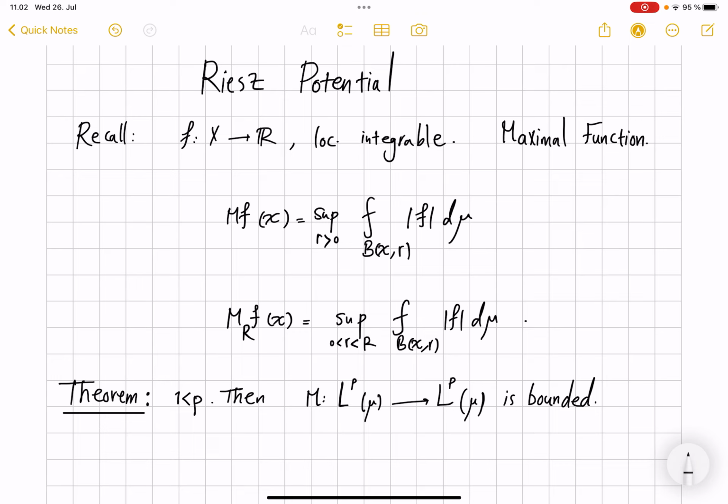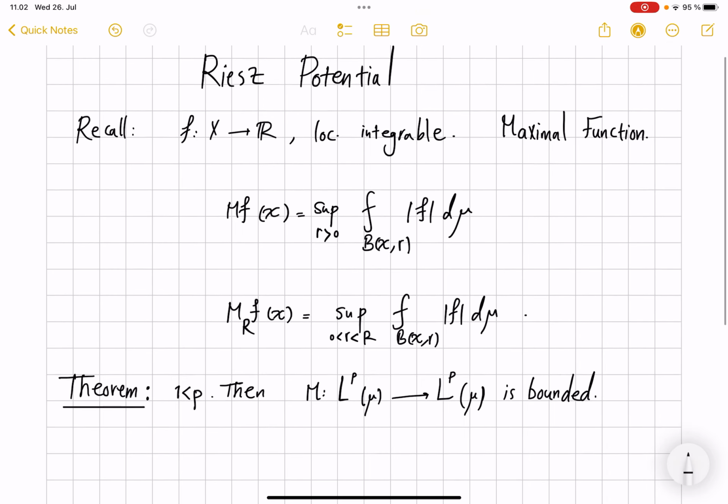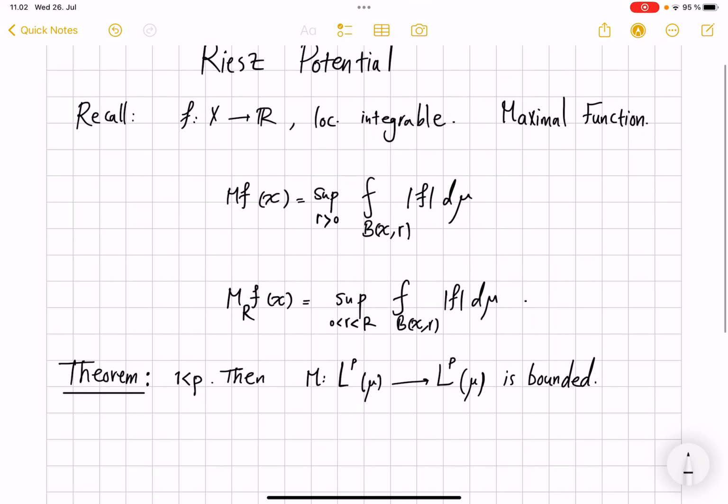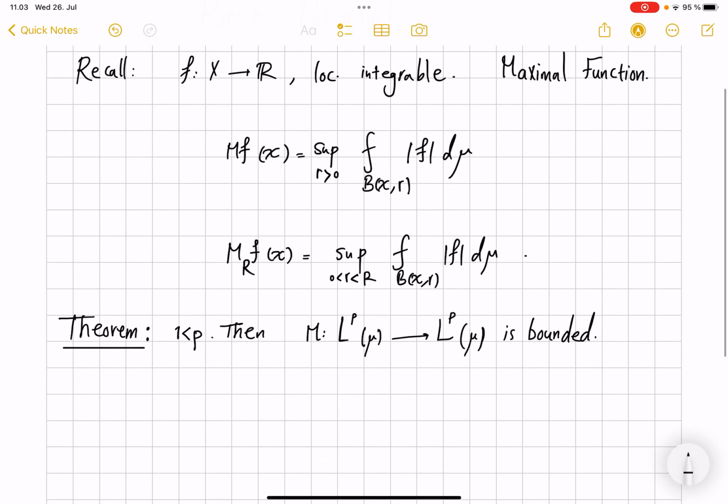And of course, the probably only reason the maximal function is good is because it is actually a bounded operator. Despite Mf always being bigger than f, at least pointwise, the L^p norm isn't too bad. So M defines a bounded L^p to L^p operator when p is bigger than 1, and there is a weak estimate for the p equals 1 case, which some of the viewers, I thank them for finding the references, is called Chebyshev's inequality.